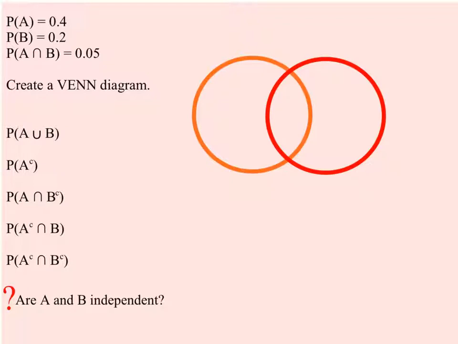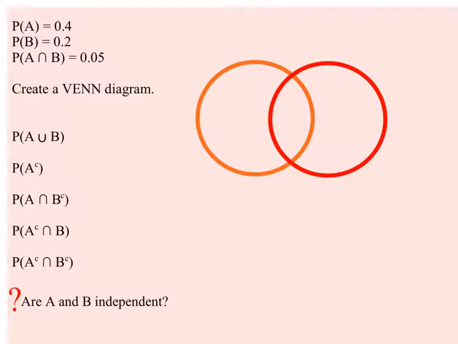So, the probability of A is 0.4, probability of B is 0.2, probability of A and B is 0.05. So this is a little bit of review of Venn diagrams, but I'm going to add some independent stuff at the end. So I always start by putting 0.05 in the middle, which means that this is 0.35 and this is 0.15, because remember, the way we do this is we say we want the entire circle to be 0.4. The entire circle to be 0.2. So adding these up, I get 0.55. So of course that is the answer to A or B. I could write that down right now.